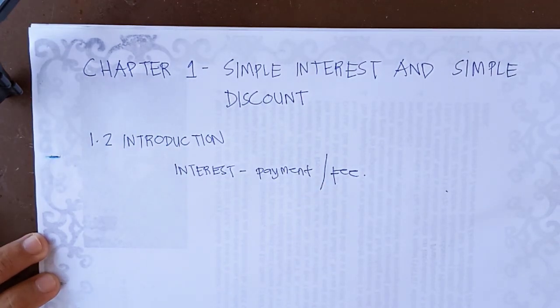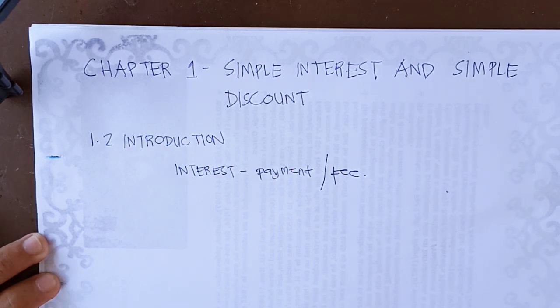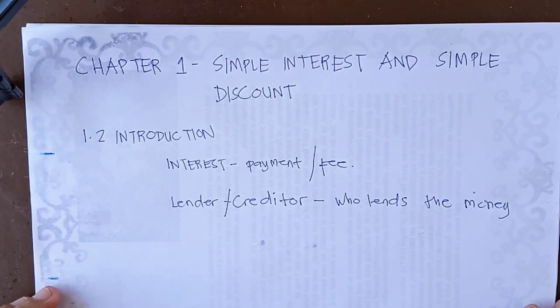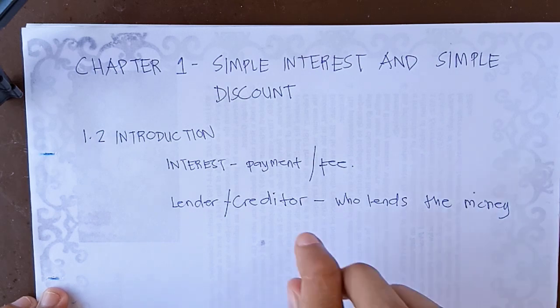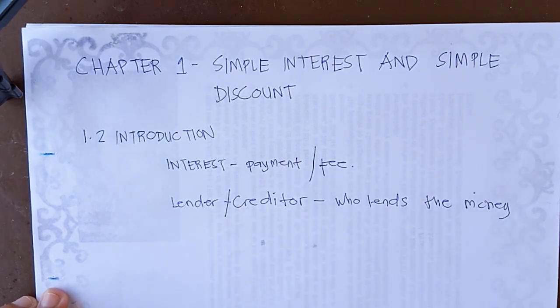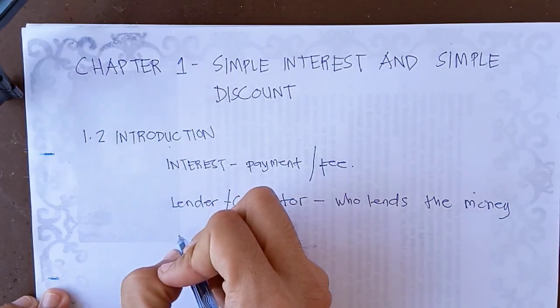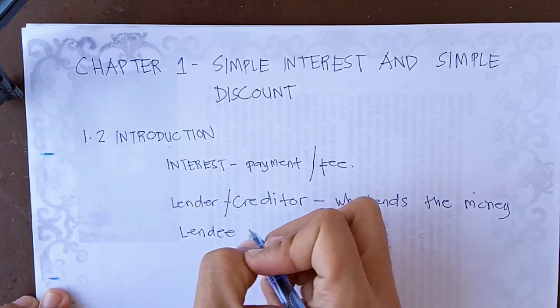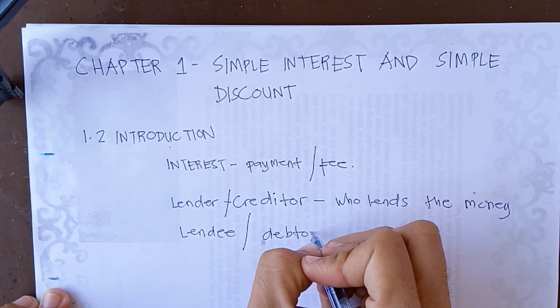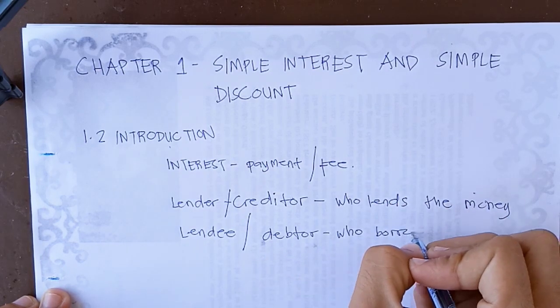Interest rates are usually expressed in percent of the money amount borrowed or lent, deposited, or even invested. For instance, certain entities may charge 10% per year on money borrowed for a car or even a housing loan. The entity or individual who lends the money is called the lender or creditor, and the one who borrows the money is referred to as the lendee or debtor.